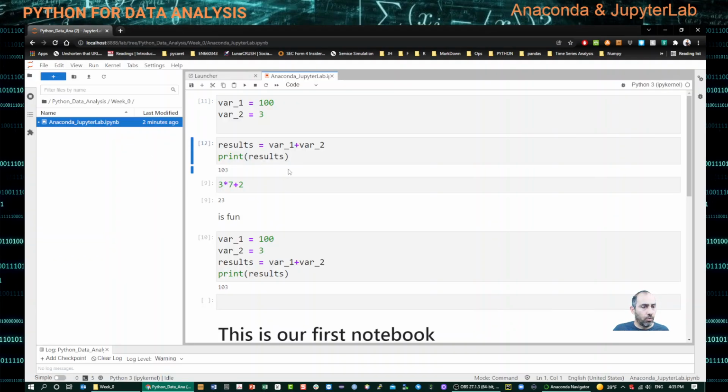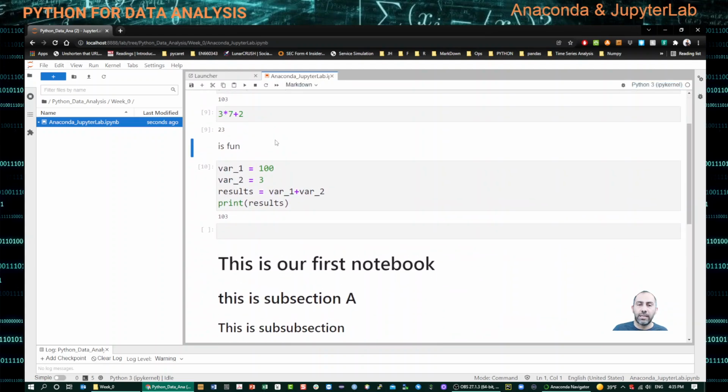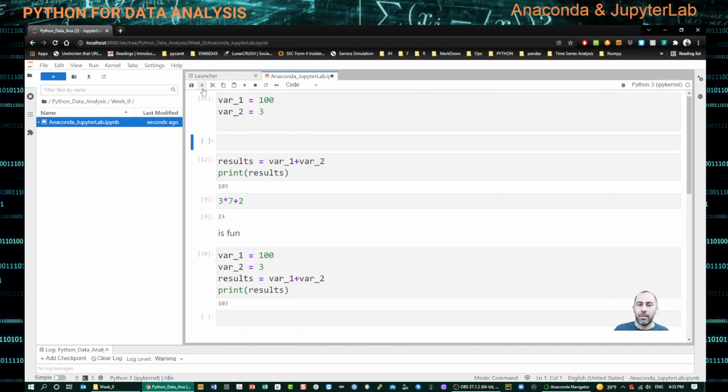One more thing I wanted to cover. If I want to create a new cell somewhere in the middle, wherever I want to create a new cell, I'm going to select the cell above that and select the plus sign.